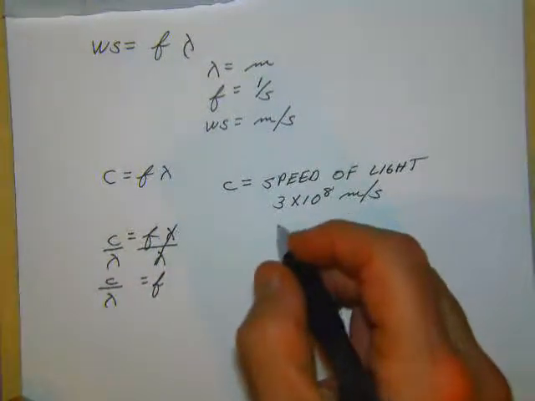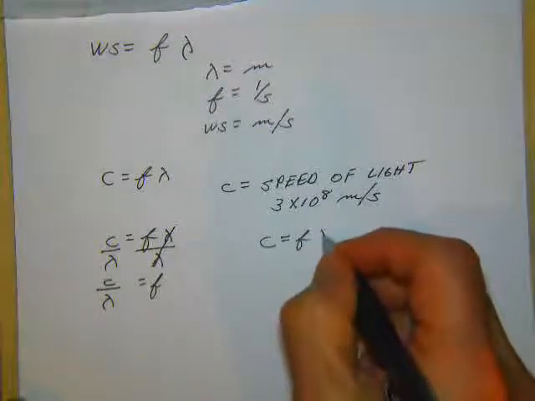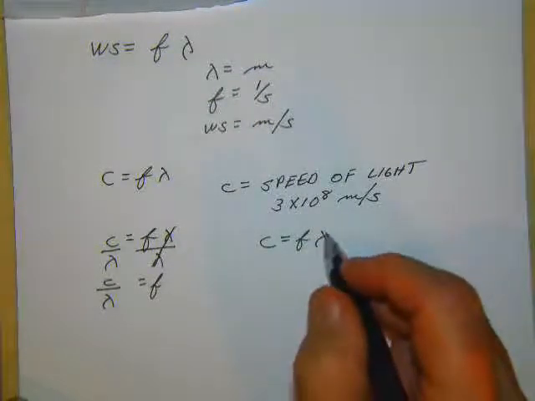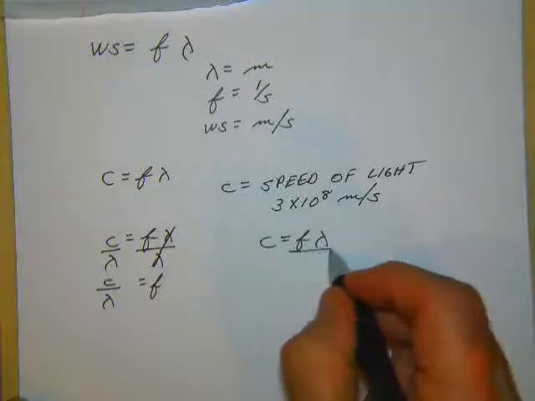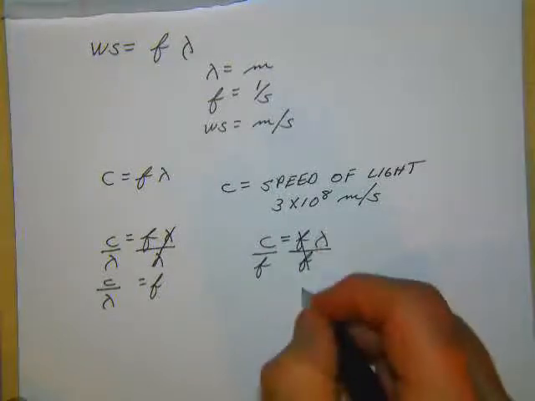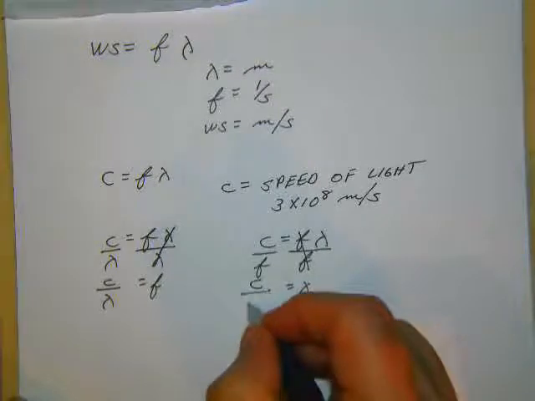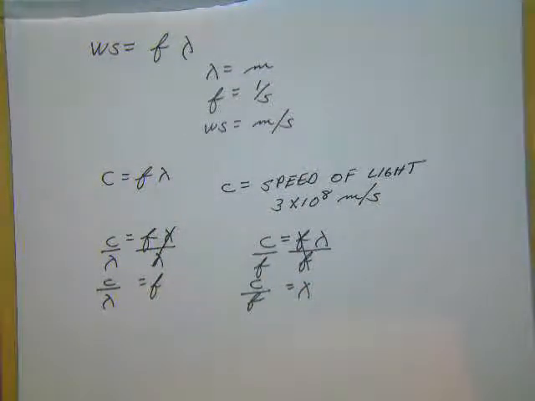Likewise, and I'll just write it over here, speed of light equals frequency times wavelength. If we want to know what the wavelength is, we divide each side by frequency. Frequency cancels out, so wavelength equals the speed of light divided by frequency. So really, that's all we're working with in this particular section of this unit. Now, the base formula, wave speed equals frequency times wavelength, and then we can calculate the other two variables if needed.